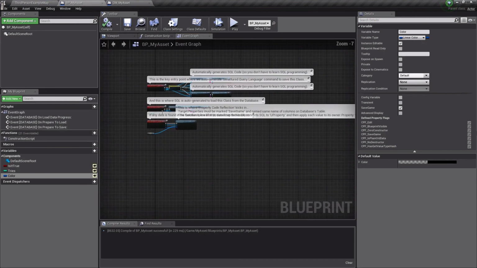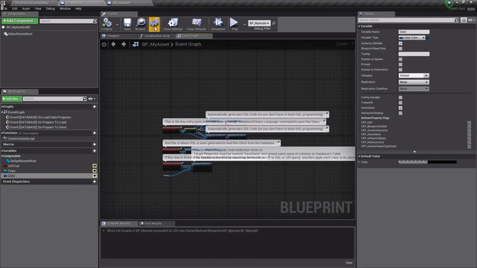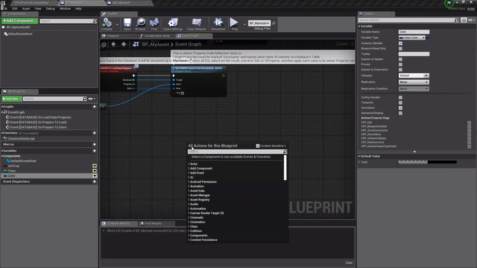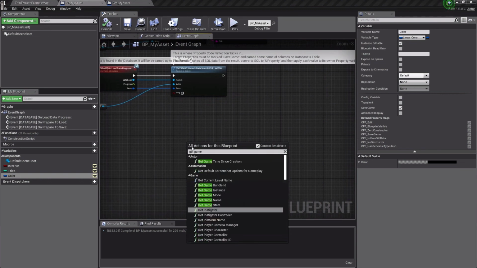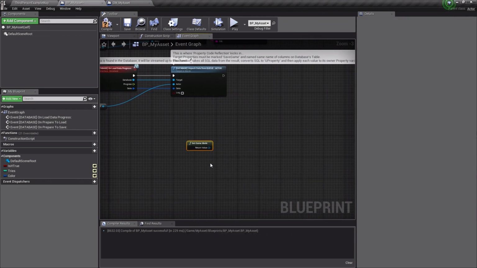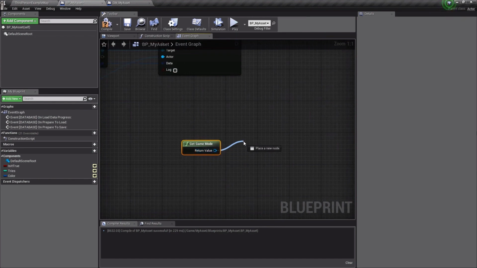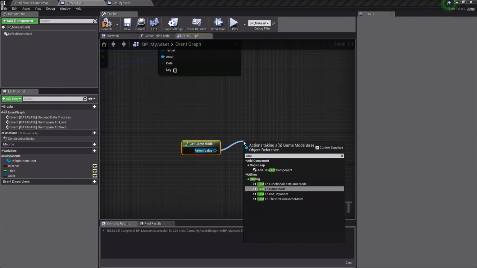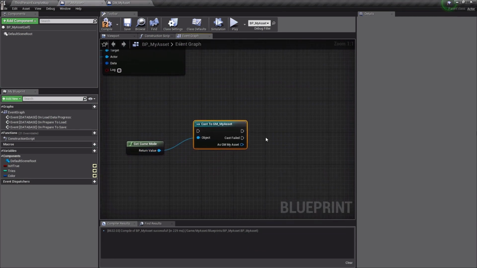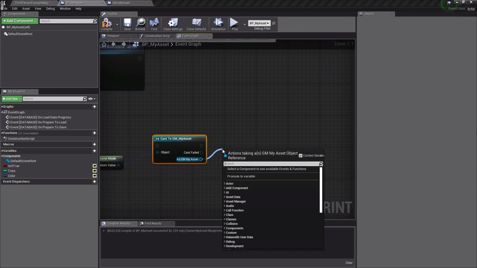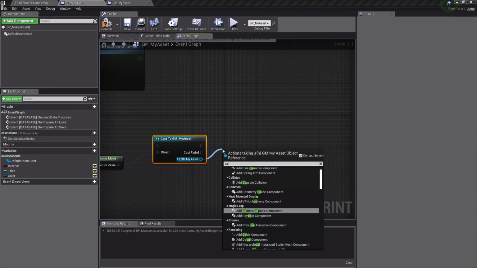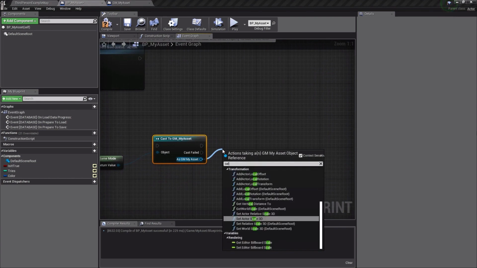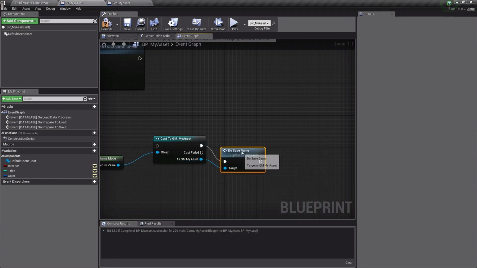If you are in your blueprint, I don't know, like in get game mode and cast it to GM my asset and call the save game.